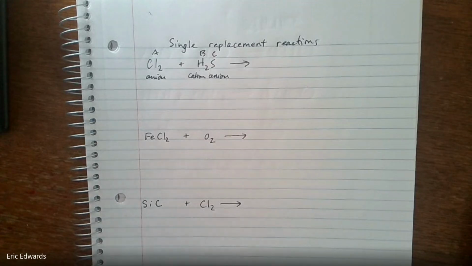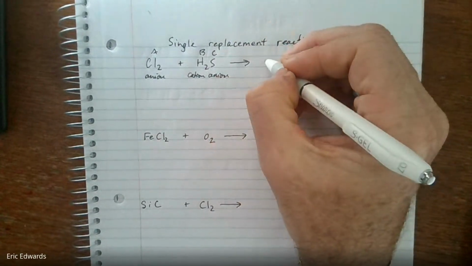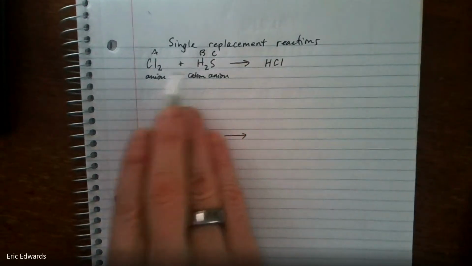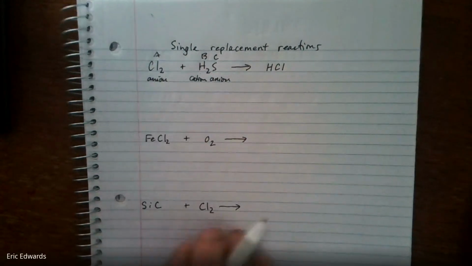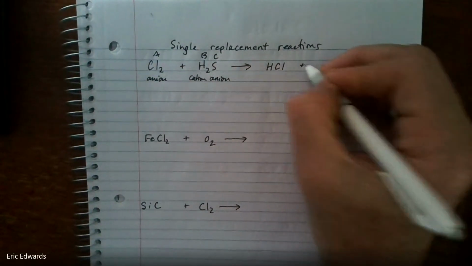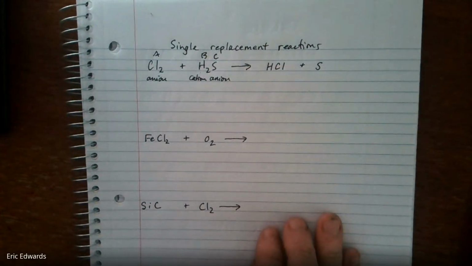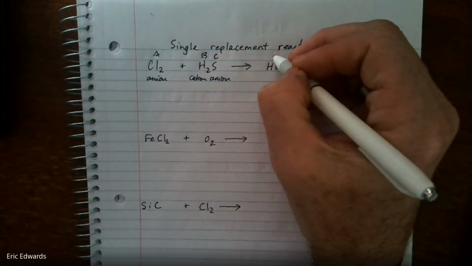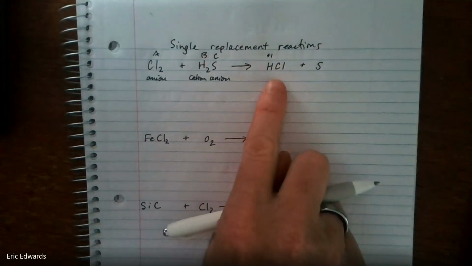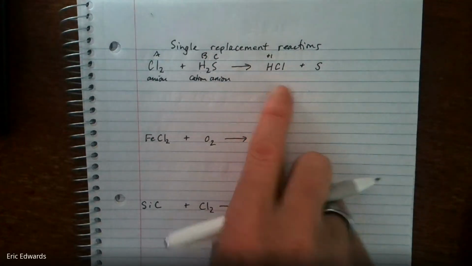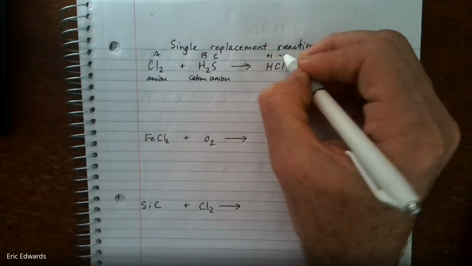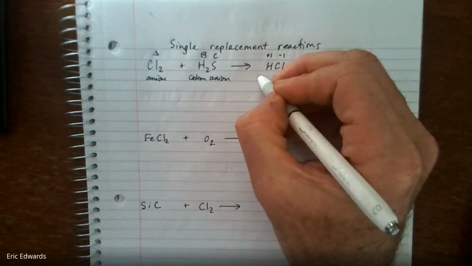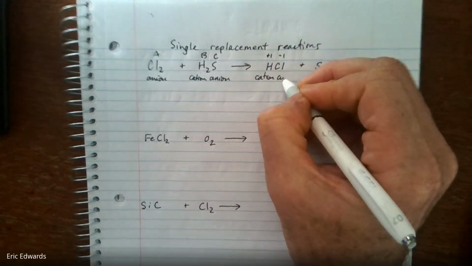All right. So the first thing you have to do is let's move that over and we'll say, okay, HCl. We are not going to take these subscripts in. Only the elements are going to go in. So HCl plus S. And then we have to figure out, okay, are those things the correct stuff? Now, in this case, we know since hydrogen is in group 1, it's a +1. And we know that chlorine is in group 7 on the periodic table, or 17, and it's a -1. So in this case, that is correct. HCl is the correct formula.